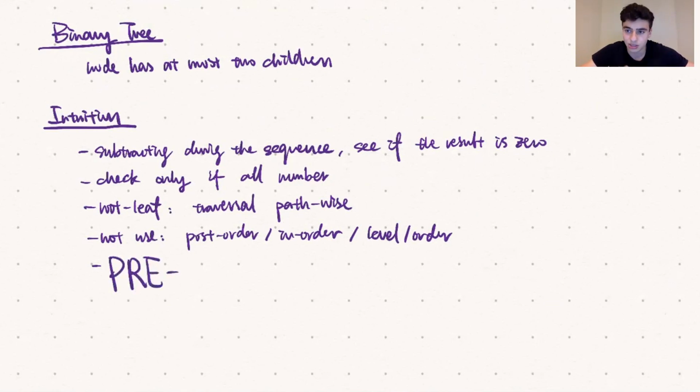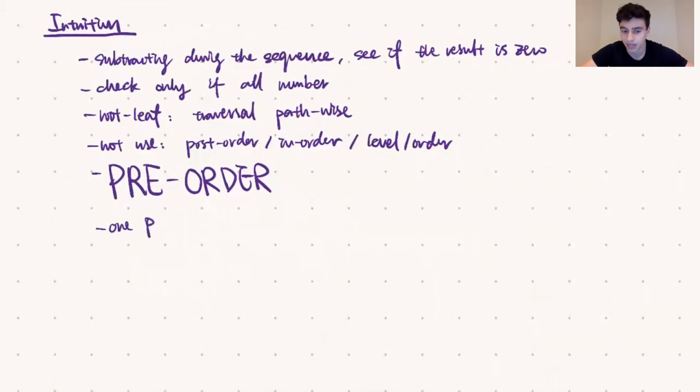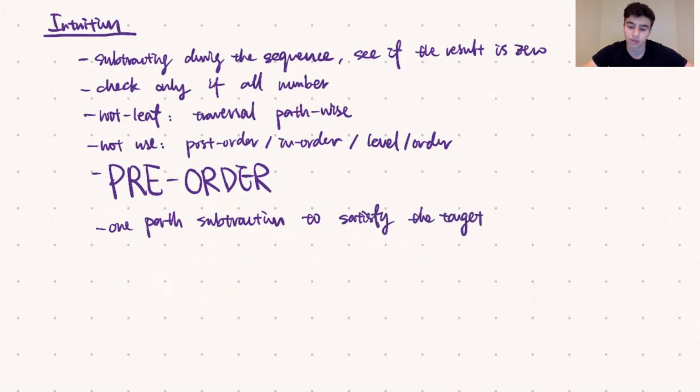Now, once we've made this observation, the only thing we have to note is that we only need one path subtraction to evaluate to 0 in order to return true. That is, as long as one path is summing to our target value, we need to return true no matter what happens with all the other paths. Therefore, we can use the OR operator to string together our recursive calls and ensure that if any one call returns true, then the entire algorithm will return true. So we're going to combine pre-order traversal with the OR operator, and that's how we're going to evaluate whether or not this tree has a sum that is the target value.